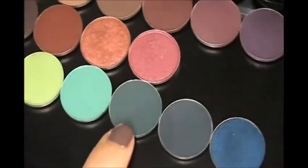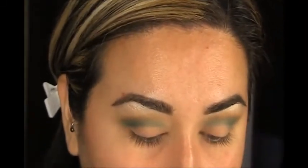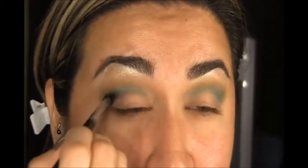So now taking Bottle Green, which is a MAC Pro color, I'm going to use the tapered blending brush, which is number E45 by Sigma. And I'm just going to lightly apply that just right in the crease area, not making it too obvious, but just making sure that that crease area has some dimension.